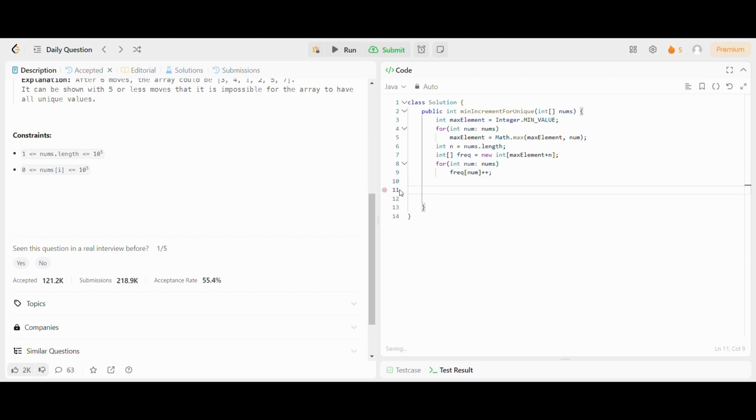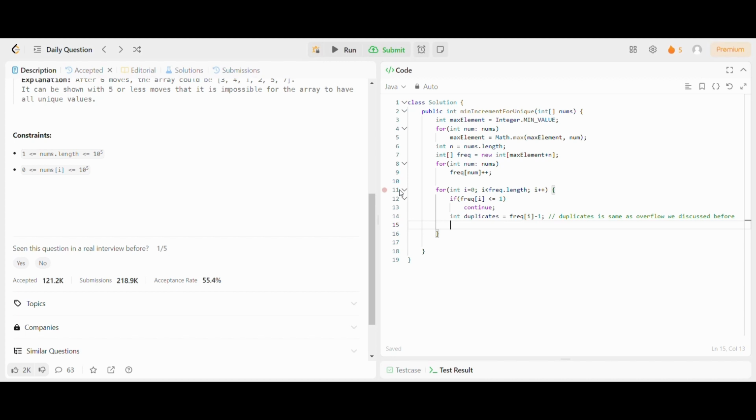So now I'll traverse the frequency array. If frequency of I is less than equal to 1, then I'll continue. Else, I'll count the number of duplicates, that is frequency of I minus 1. So duplicate is same as the overflow variable we discussed before.